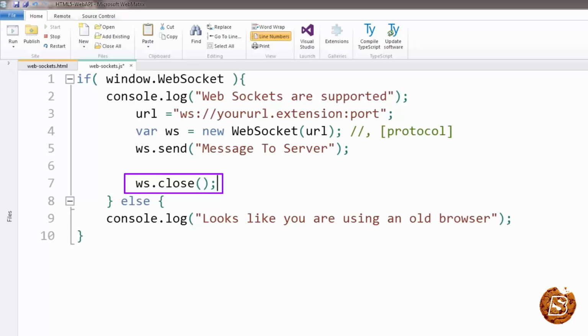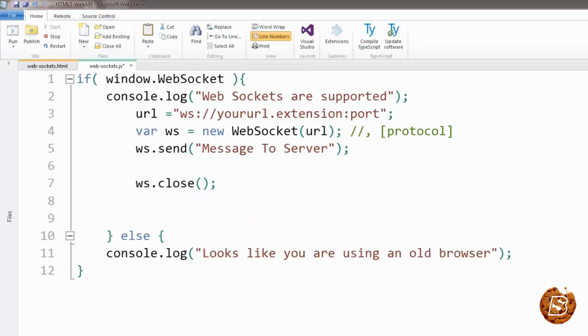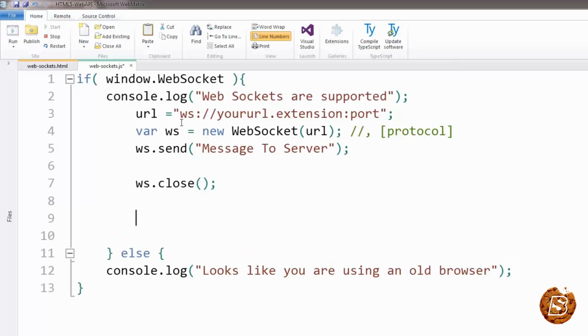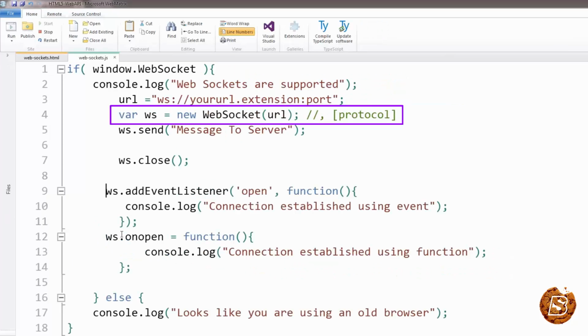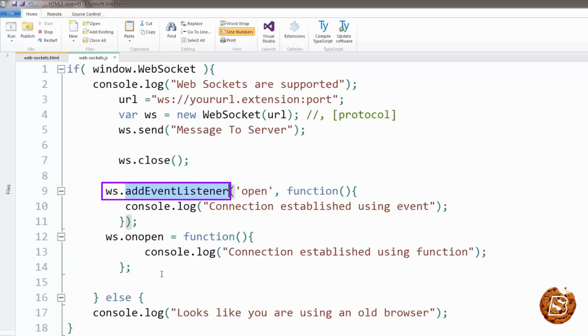Now in order to see how events can be taken care of, we'll be taking a small example of the open event. So here, when the connection is established, say it in this fashion. The first one is showing you how you can make use of the open event. So here you have addEventListener.